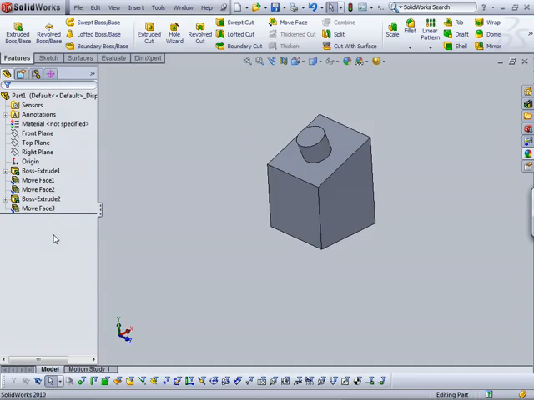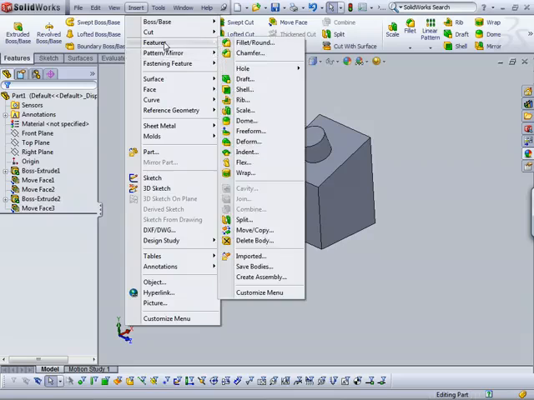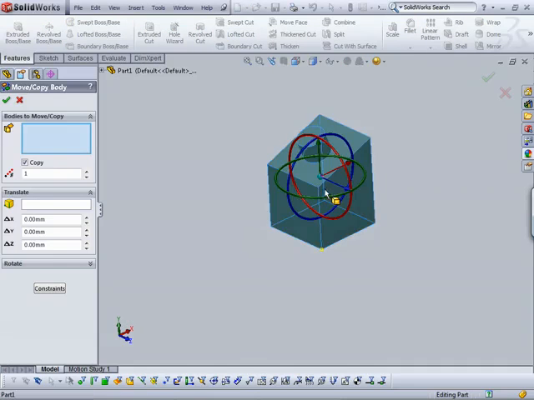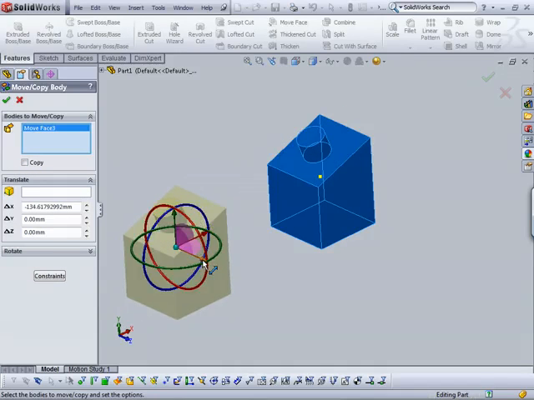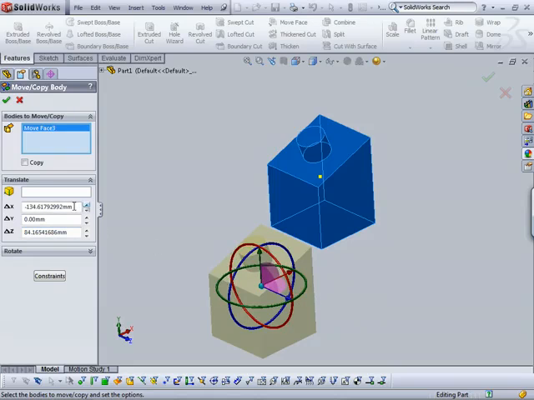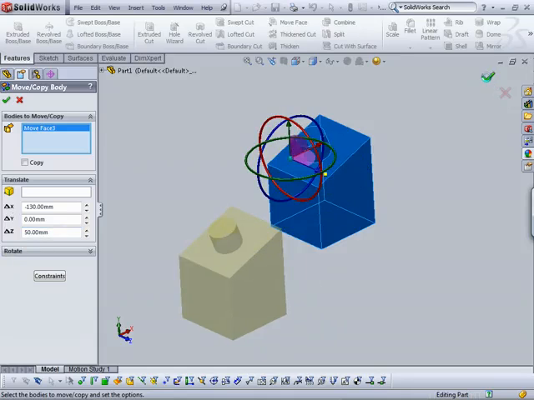Another thing that you can do is move this whole solid. So I could use insert features move/copy. I can select this solid body and I can turn off copy, and then it'll let me move this any which way I want to in any dimension. So I can just type a dimension here, -130 by 50, and hit enter.